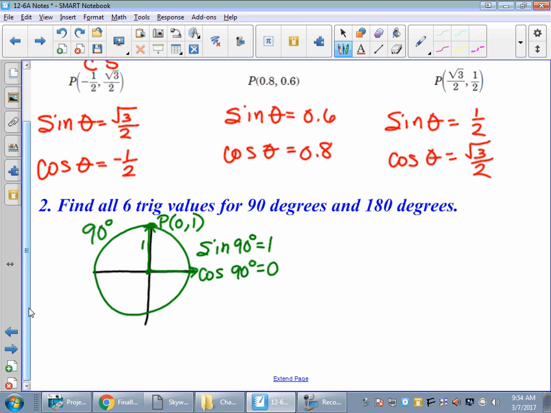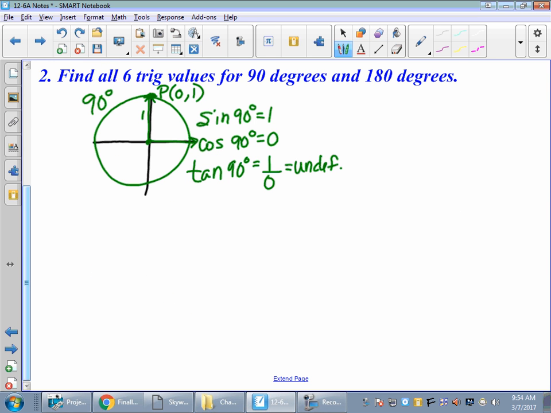And so that's exactly what we're going to do. To find tangent of 90 degrees, we're going to put the sine value, 1, which is my side opposite, over my side adjacent. Whenever you divide by 0, though, that doesn't exist. So tangent is undefined. The tangent of 90 does not exist because to get it, you'd have to divide by 0.